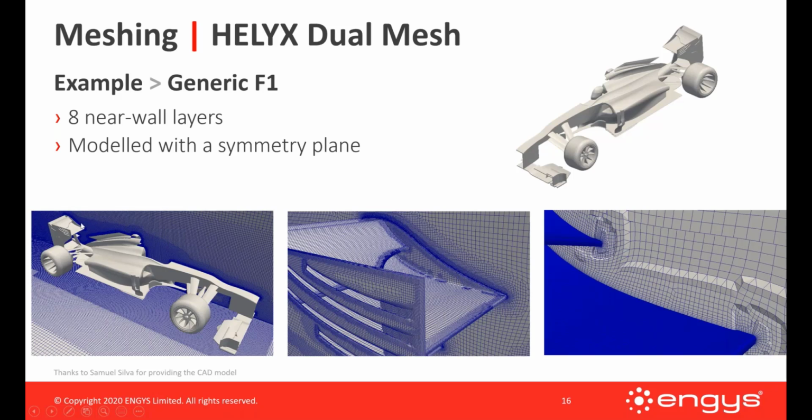Other features which are important are distance refinement. So you can see this kind of edge of refinement. It looks like it matches the profile of the vehicle. This is distance-based refinement. And then we see something here that's a little bit more orthogonal and square right there. That is a volumetric refinement, which has also been projected onto the surface boundary of this domain. So we've got distance refinement, we've got feature edge capturing, we've got lots of different things happening within this.